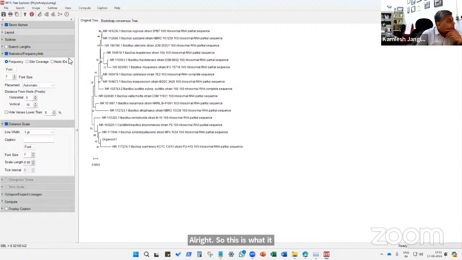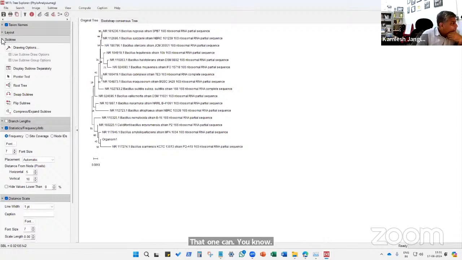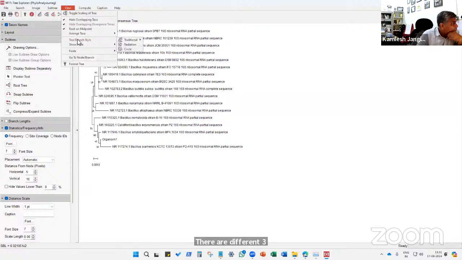There are a lot of features in Easy BioCloud that one can use. There are different tree types, subtree, view, tree, branch style.